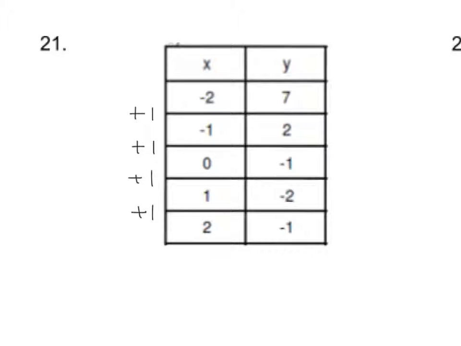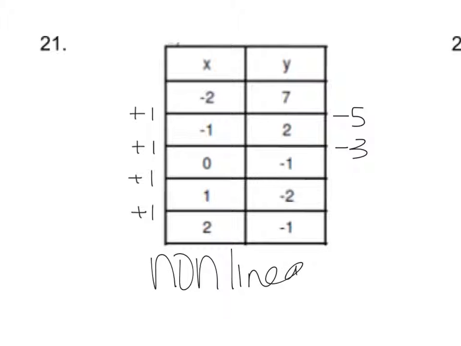And I've got to tell you, from first glance, this does not look promising. To get from 7 to 2, you have to subtract 5. Well, to get from 2 to -1, you don't have to subtract 5. I believe you have to subtract 3. So this is not really working in our favor. I can already tell you that this number 21 is non-linear.